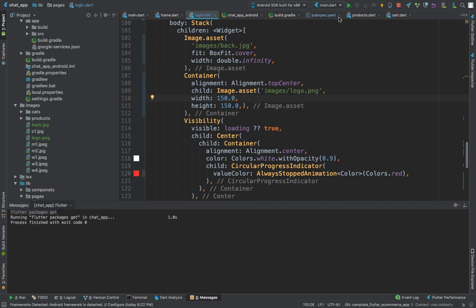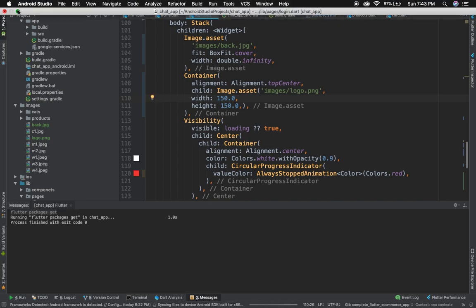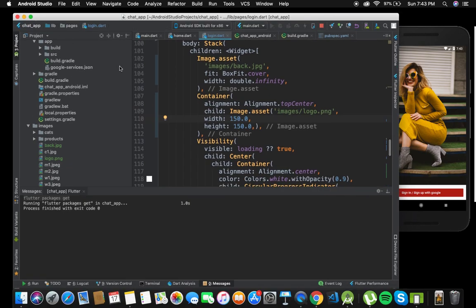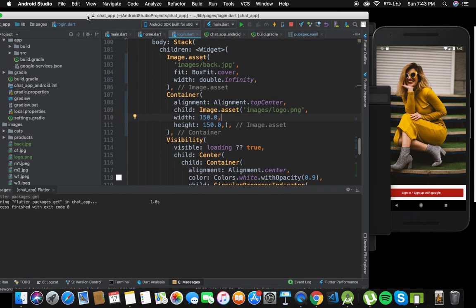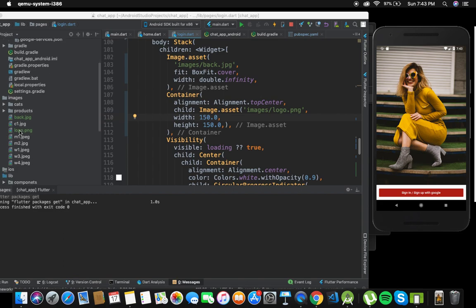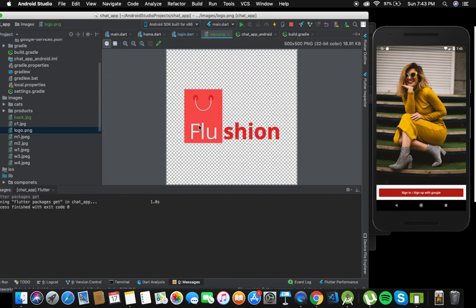So let's rerun the app and see if something changes on our app. Okay, we're not able to view our logo. Let's make sure we have the logo properly downloaded and try to open it.